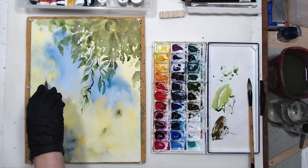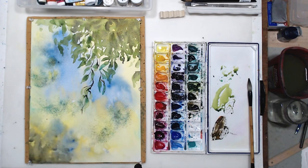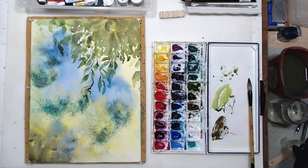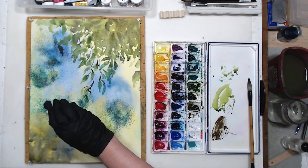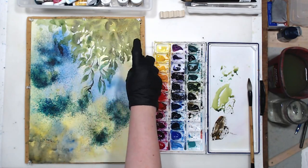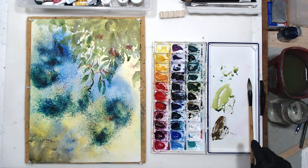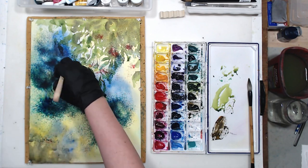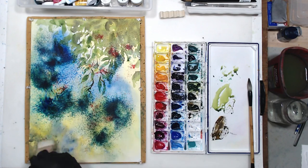I could barely see the specks of paint on my paper, but when I started spraying with my spray bottle the color activated and I saw it was concentrated in some areas a lot more than others. I saw a tip online that it's a good idea to sprinkle those pigments onto a sheet of scrap paper first and then shake them over your painting. Brush-Oh definitely takes some getting used to and requires skill to develop control over where it goes and how much is necessary.